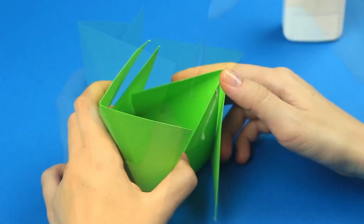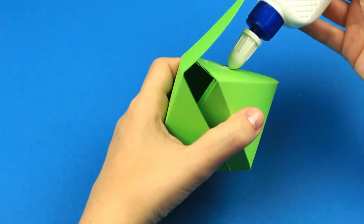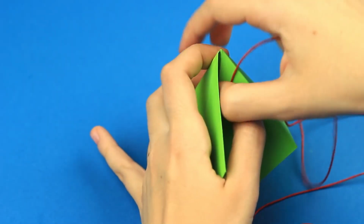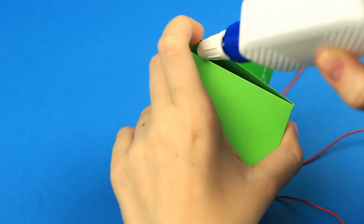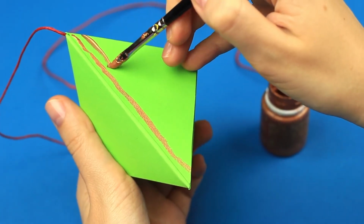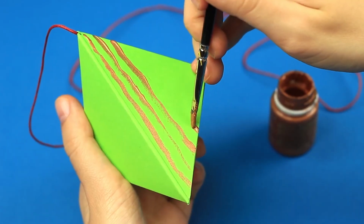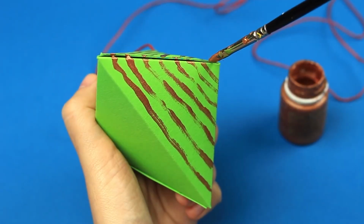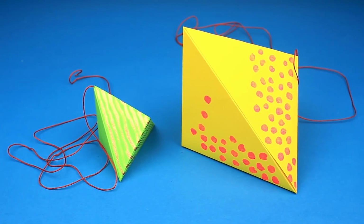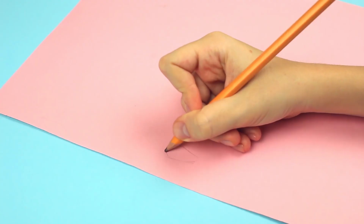Attach with white glue. Fasten with cord. You can paint one side to make the detail more colorful. The awesome geometric garland will perfectly embellish your home for a party. Now, let's make a paper flower bouquet.